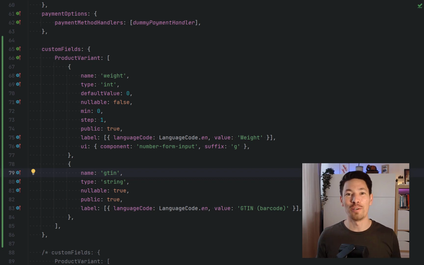Now, for those of you who are familiar with how custom fields work, they're pretty magic. They're going to update the database. They're going to add new sorts, filters, and fields to our GraphQL APIs. They're going to update the admin UI so you can interact with those, so you can set the values and so on. But they've never had any effect on the list views until now. Let's see what happens now.